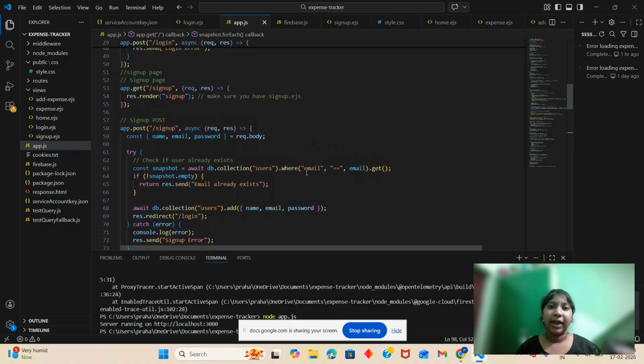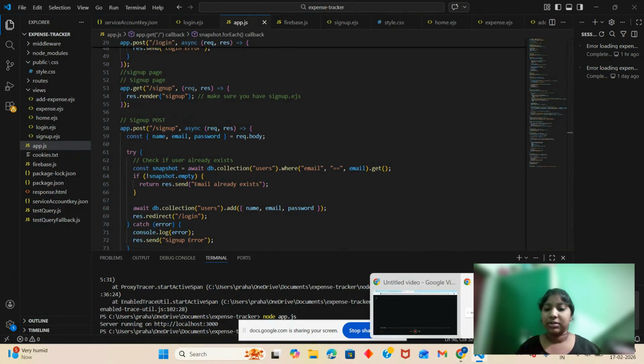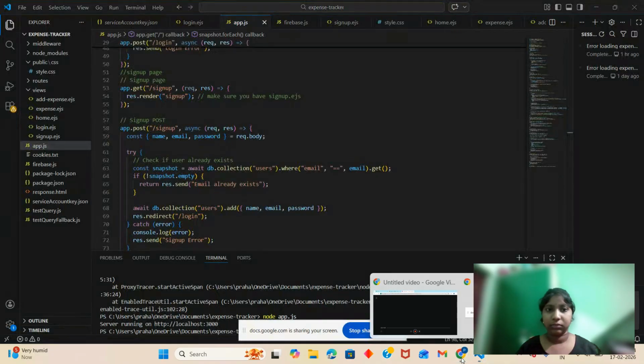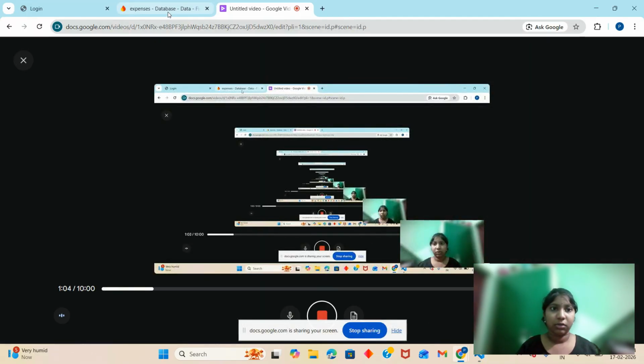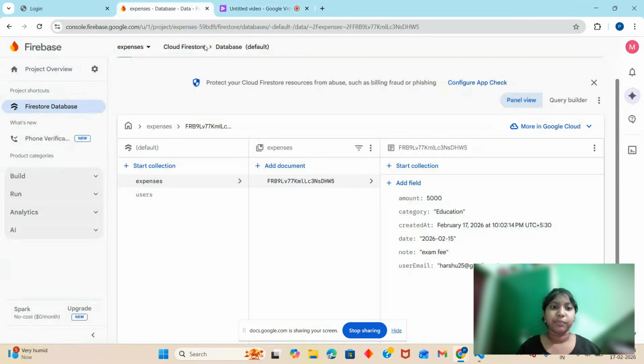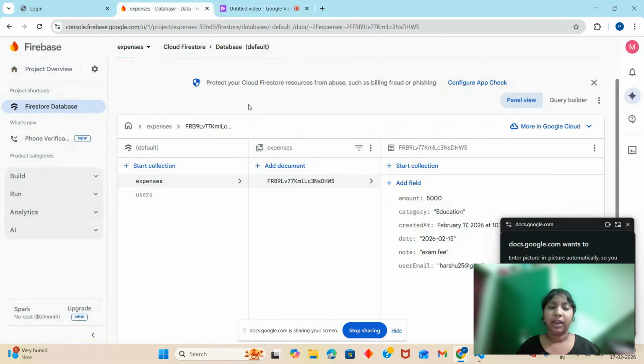So for this, I have taken one small theme, that is an expense tracker, to explain how this workflow will be done. I already explained how to set up Firebase, how to create a project, and how to store everything in my previous video.